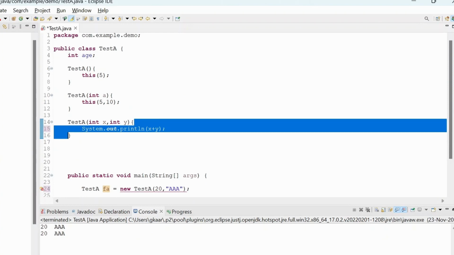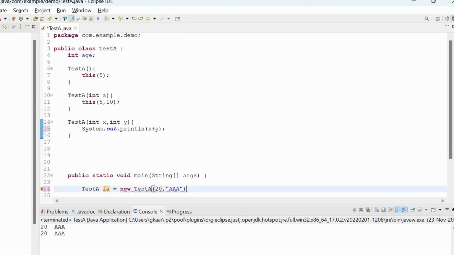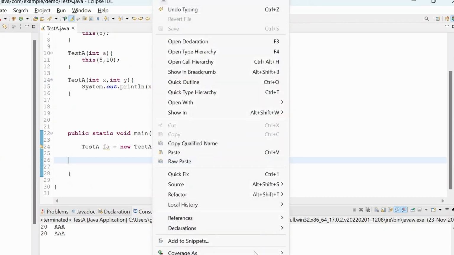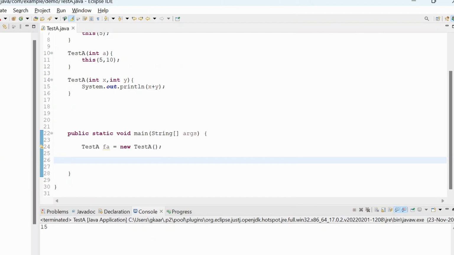So how will I actually initialize that? All I'm going to do is just create a constructor. Let's print this. It's going to print 15.